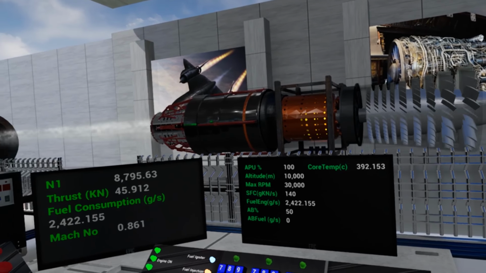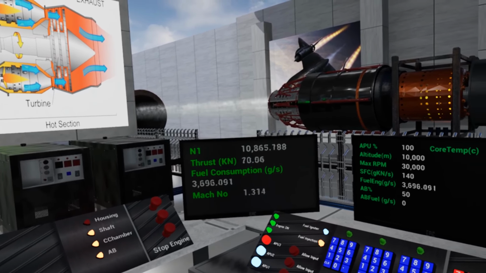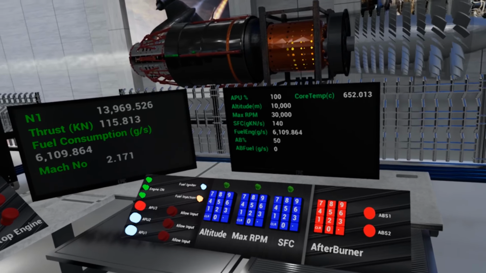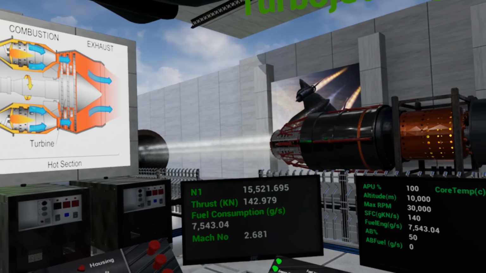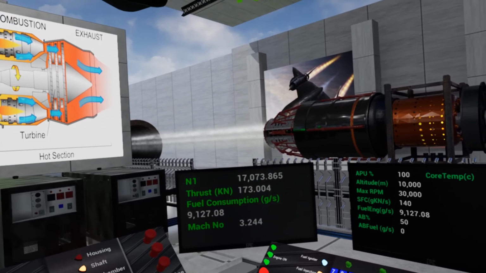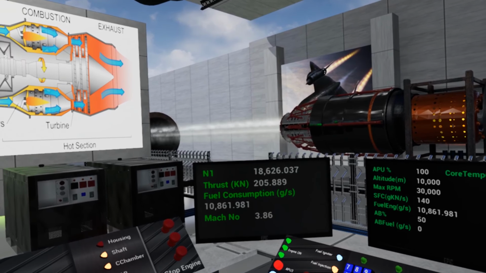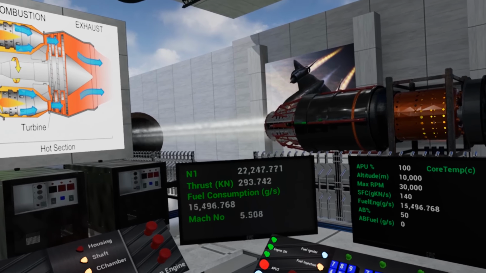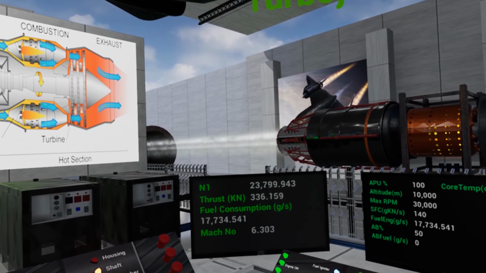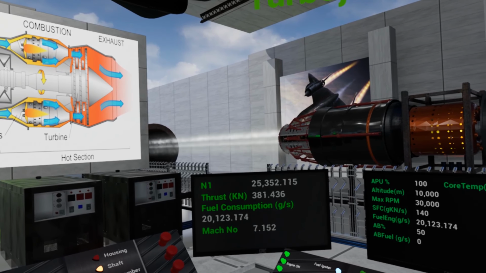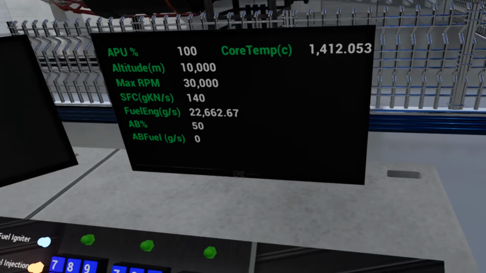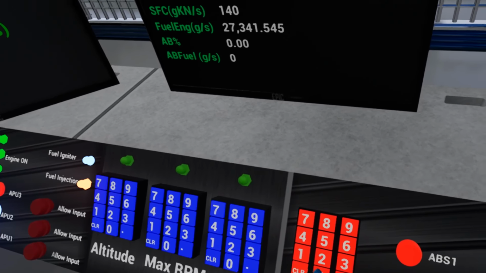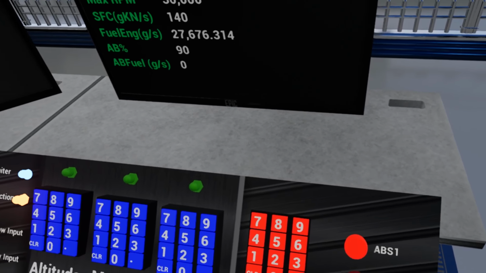Fuel injection started. Afterburner activated.